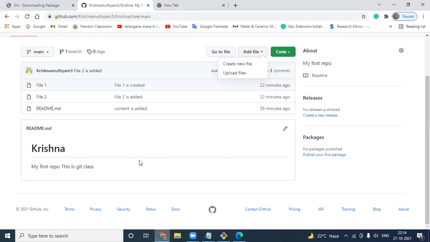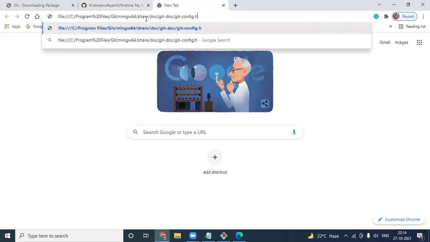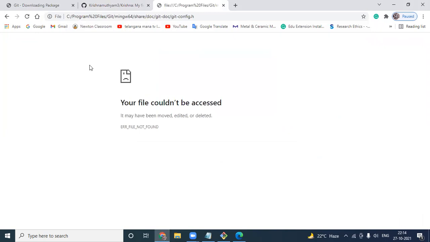Now copy this URL and paste it in Chrome. Not the full URL, at the end use the HTML.